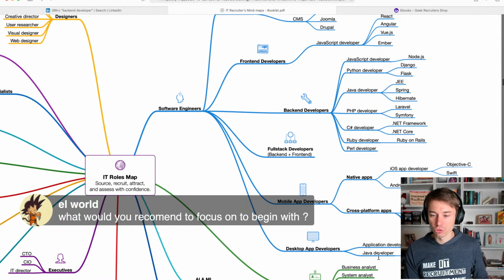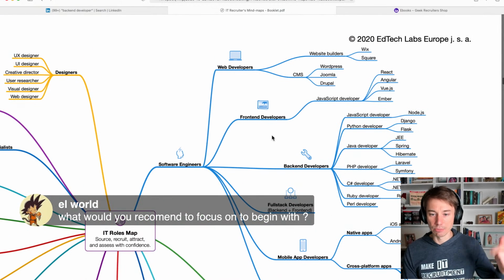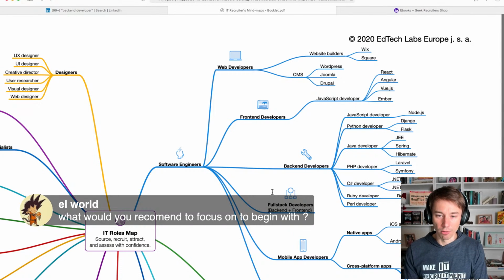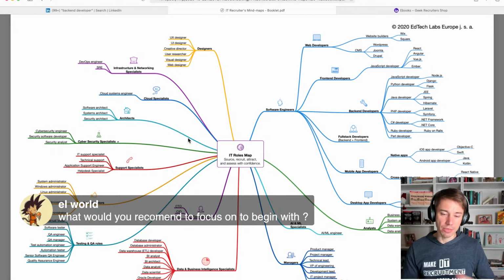There are not too many desktop app development jobs, so I would focus on these roles: front-end, back-end, full-stack, and mobile app development. This covers, I don't know, probably 70% of all the jobs that you could be recruiting for right now. And this will give you some idea how it works in IT recruitment, and then you can slowly progress to those more advanced roles.